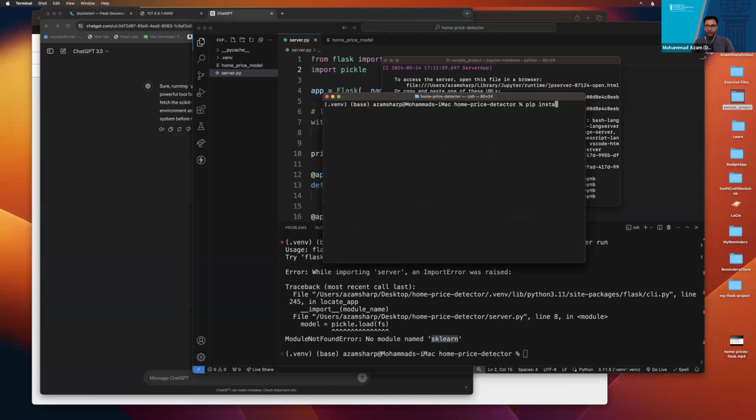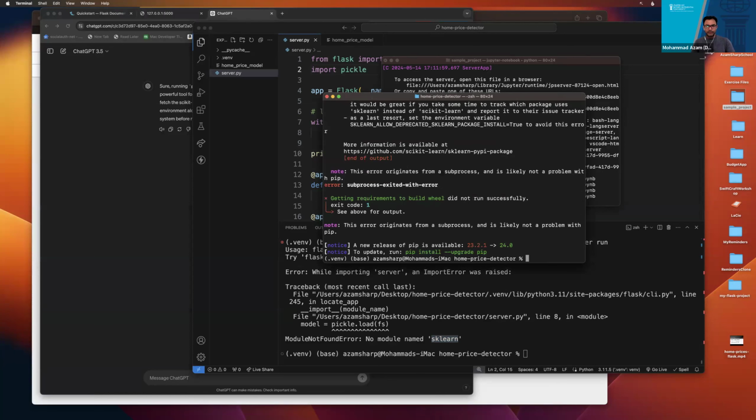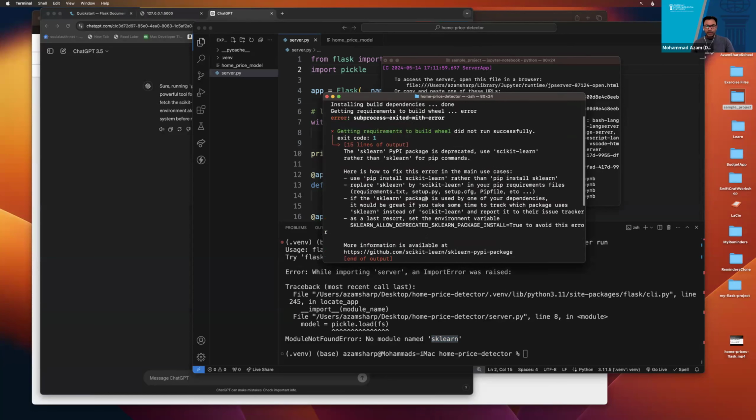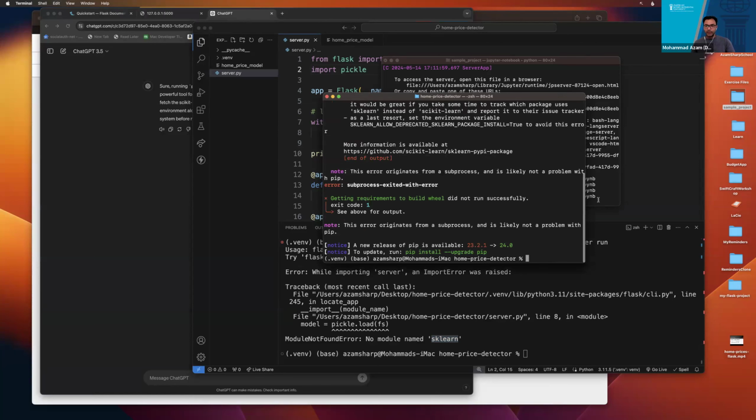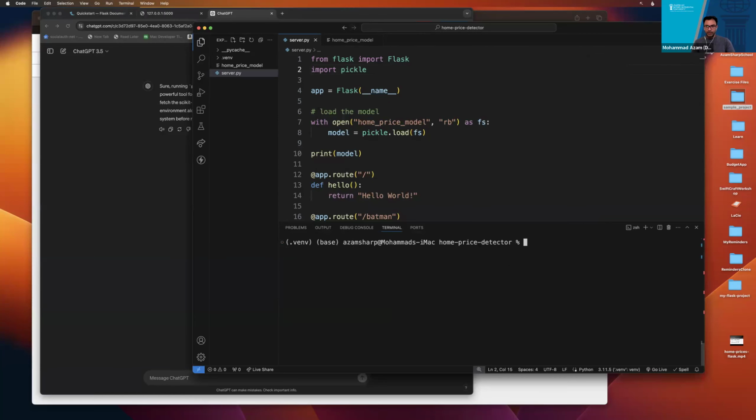Pip install sklearn. Oh, maybe I'm using the wrong one. It should be scikit-learn. Maybe that's why it's complaining. Let's see. Pip install scikit-learn.